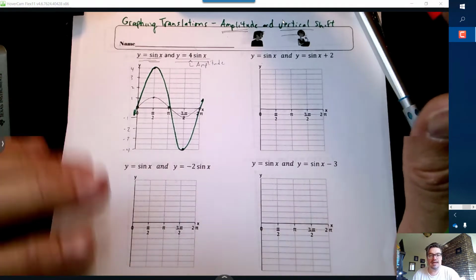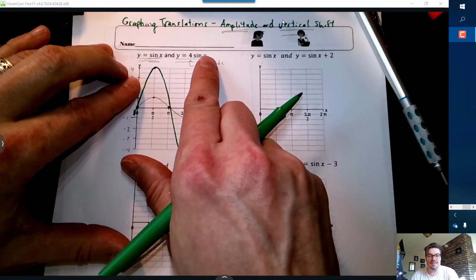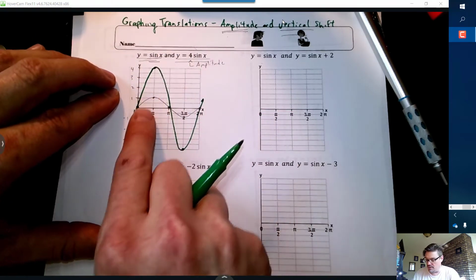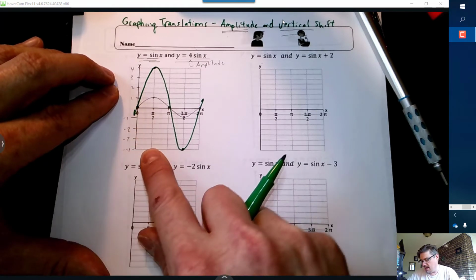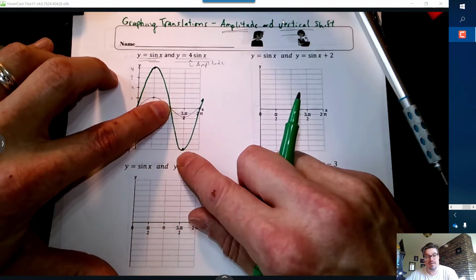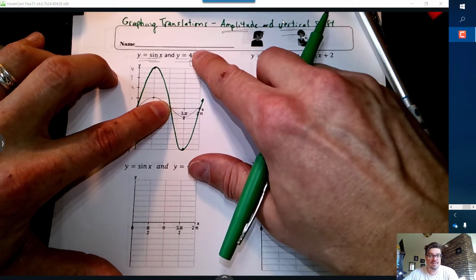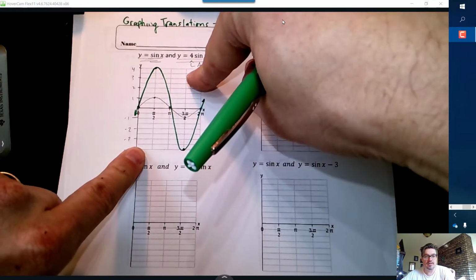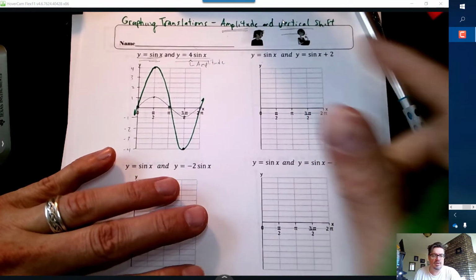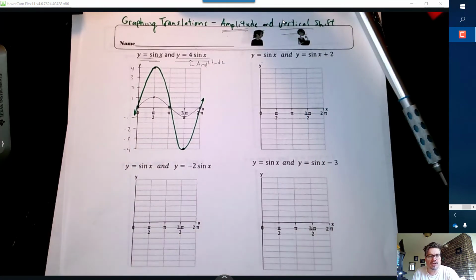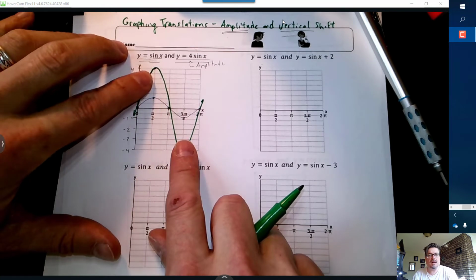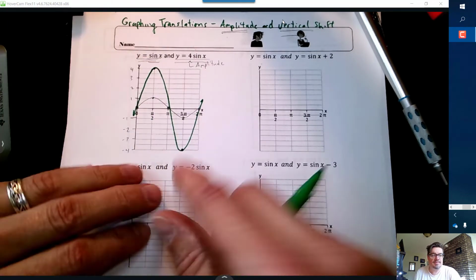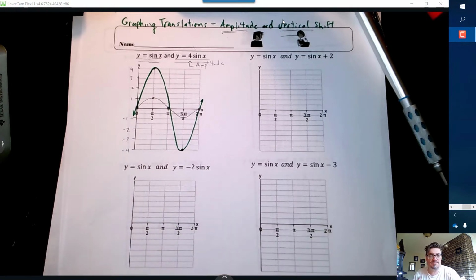Now if this 4 would have been negative, then I wouldn't have gone to positive 4 first. I actually would have gone to negative 4 first. And then instead of negative 4 here, I would have went to positive 4 here. So the whole thing would have basically reversed its orientation. Okay, and that will show up when I do the cosine. All right, but that's an amplitude shift. And this would be the equivalent in music. If you took a wave and changed its amplitude, that would basically be changing the volume. Okay, you would just make it louder.